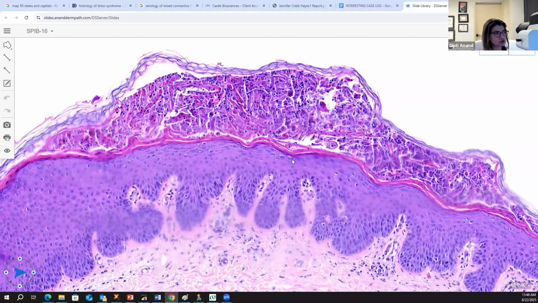Do you guys get what I'm trying to approach and how I have approached this slide? There's obviously no fungus in here, so it's not bullous tinea. And in bullous tinea, the stratum corneum above always looks very dirty. It's very crusted. It's never this well-formed pustule. This is what I call a sterile pustule. Does everybody get how to approach this? And the key is not to mix this stuff with bacteria.